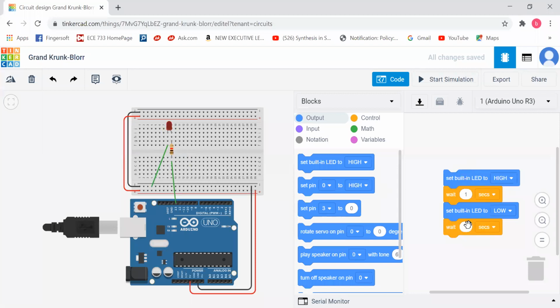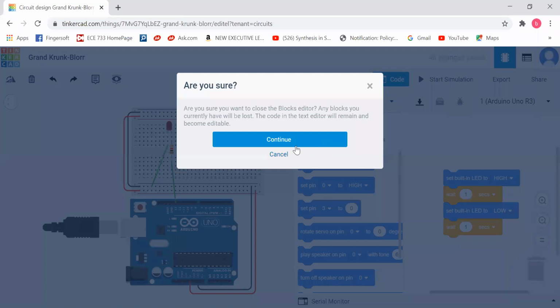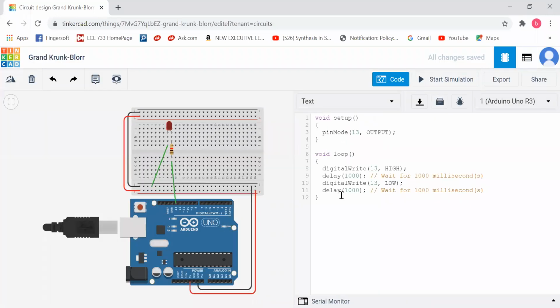According to your purpose, you can change this block code, otherwise you can keep it like this. It will be blinking. Otherwise, there is a possibility of block code and text also. So you can also see the text, which is the test program. My requirement is that every 1 second the LED must be on, and for another 1 second the LED must be off. That is what is available here.